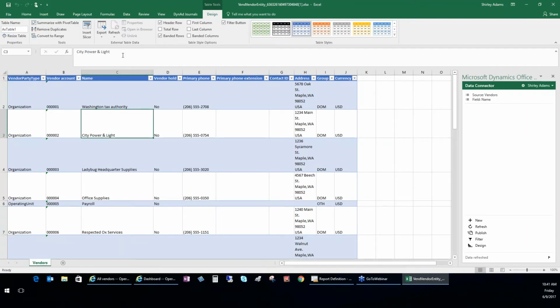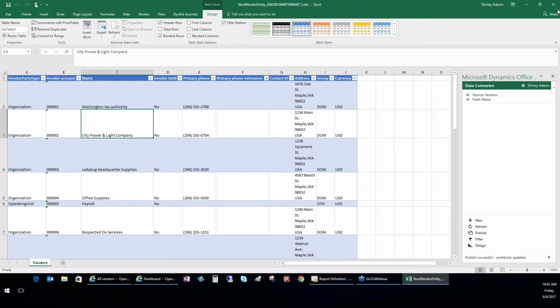If I need to make a change to something, City Power and Light Company or something like that, once I make those changes, I can click publish, and it'll publish it right back into Dynamics. So what I've done effectively is I've made Excel, which everybody knows, an input tool. And I can do this in multiple screens. So let's say I want to go ahead and publish. It might take a little bit, but I'm going to click publish, and it says it's publishing. And then in AX/Dynamics 365, I will get that consistent yet. It says it processed one change, and then it processed successful. So I don't really want to save this workbook, but I could.